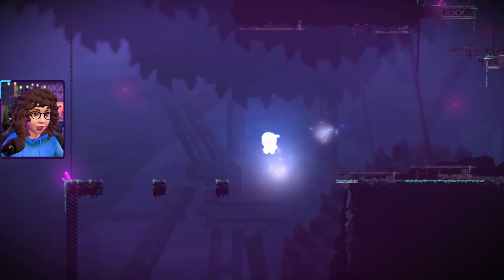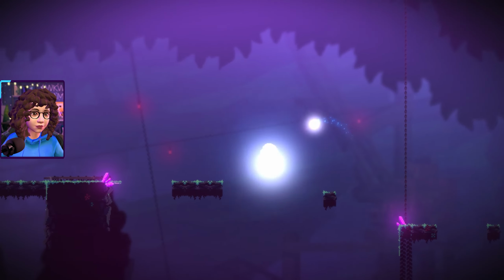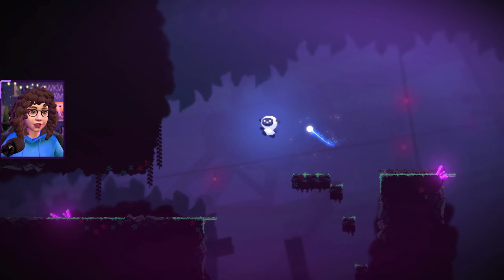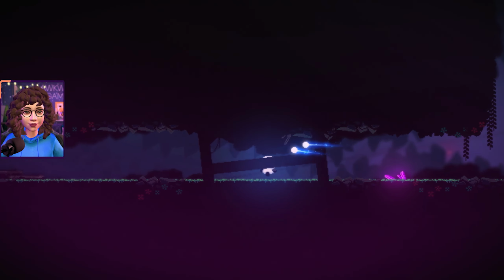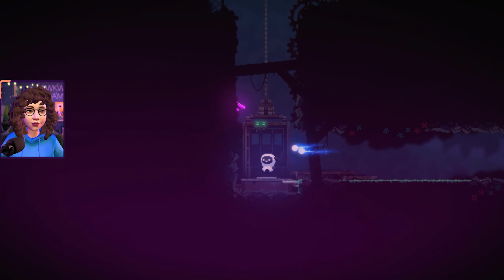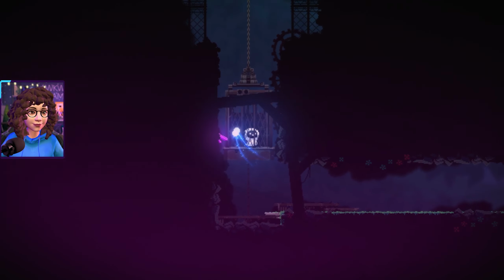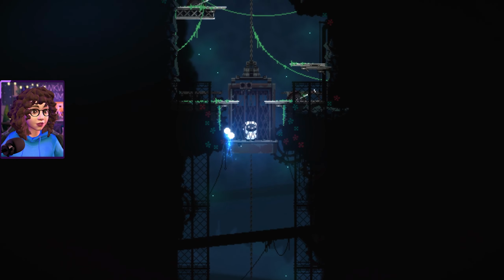Can we make this jump back? Oh, we can. Oh, the skill. The skills to get back. That was so much easier backwards than it was going forwards. And we can use the elevator again. I thought they were one-time uses. But now we can get back up. So this last lever has to be somewhere in this area.